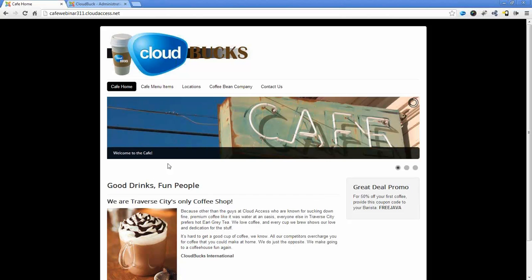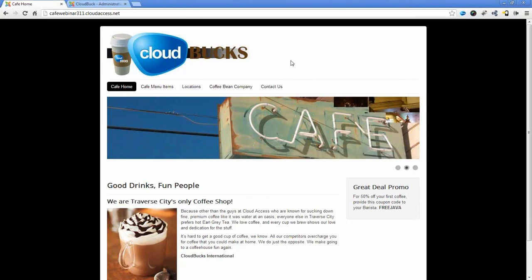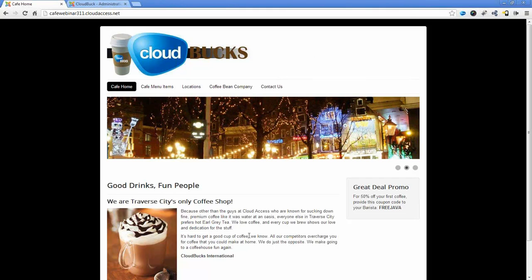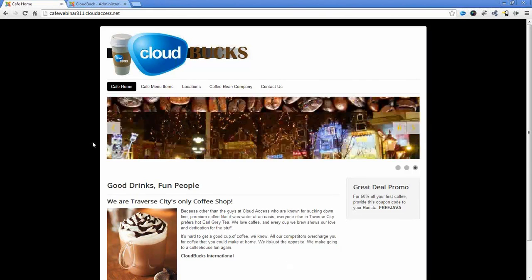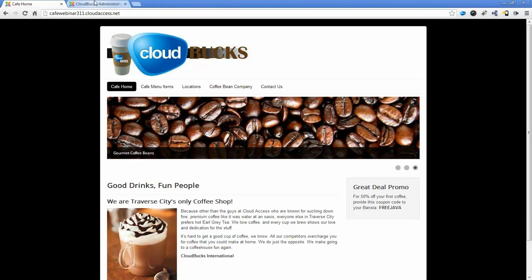Hopefully it's not too much of a stretch to use CloudBucks, but really any brochureware site can utilize these features. And some of you may have developers and maybe even different types of people that might have different uses for different parts of the site. So we'll jump in here and get started.